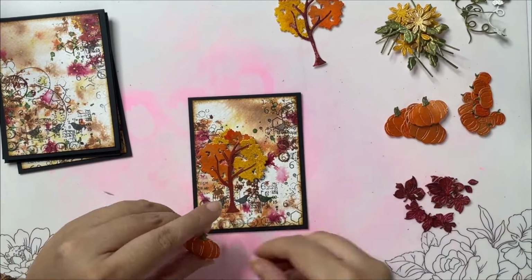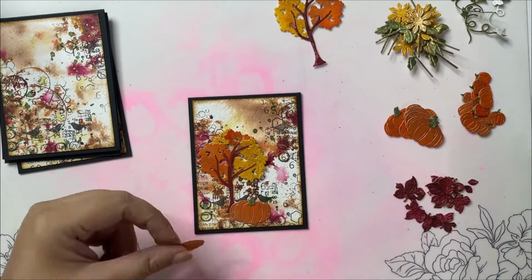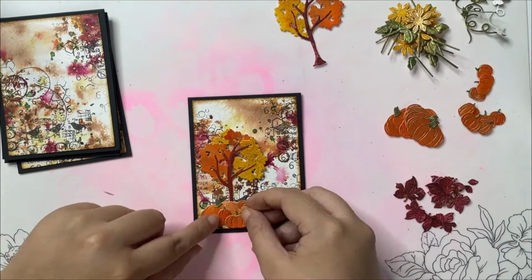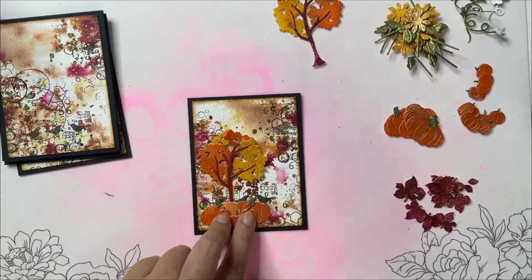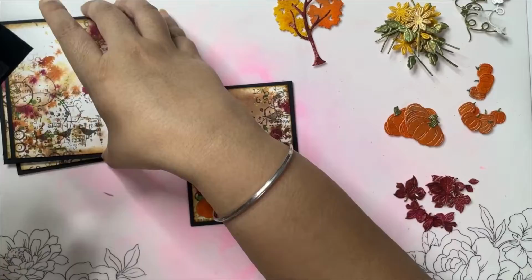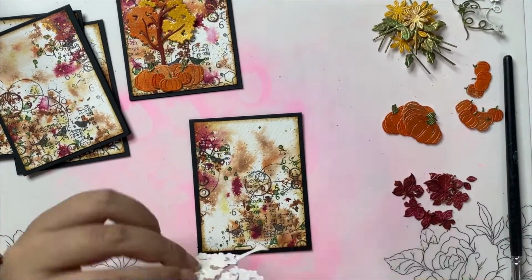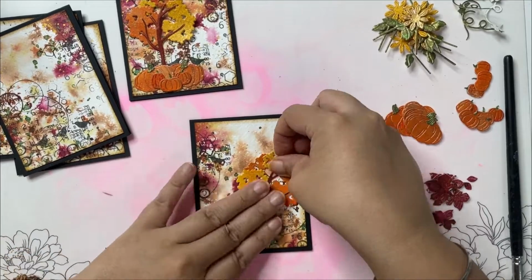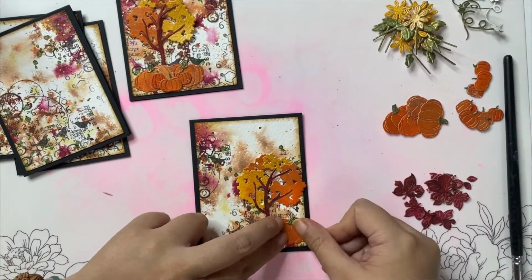So on 2 of these, I'm going to use the trees and the pumpkins, and then on the rest, I'm going to mix it up with the sunflowers, the pumpkins, and the autumn leaves. I basically adhere to using the elements that I had die cut from my pre-colored papers that I showed you at the start and build a composition on all of these ATCs without having to die cut more elements, just so that they would stay same.